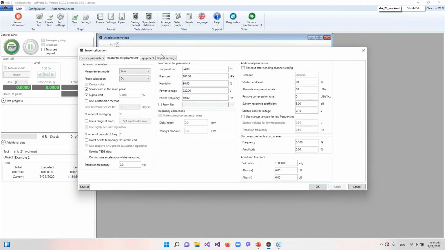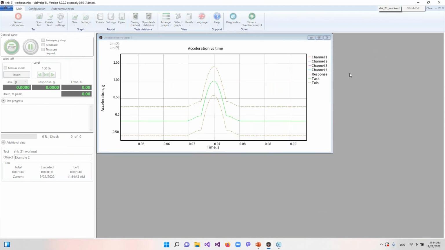We have a random signal sensor calibration, and in that case it will take about 3 minutes. So that way you can check if your sensor is working properly. We will not go into full detail of all the settings of sensor calibration, but it is a good way to check your sensor. We have a webinar and a video connected to that. We can send you the links in the follow-up.